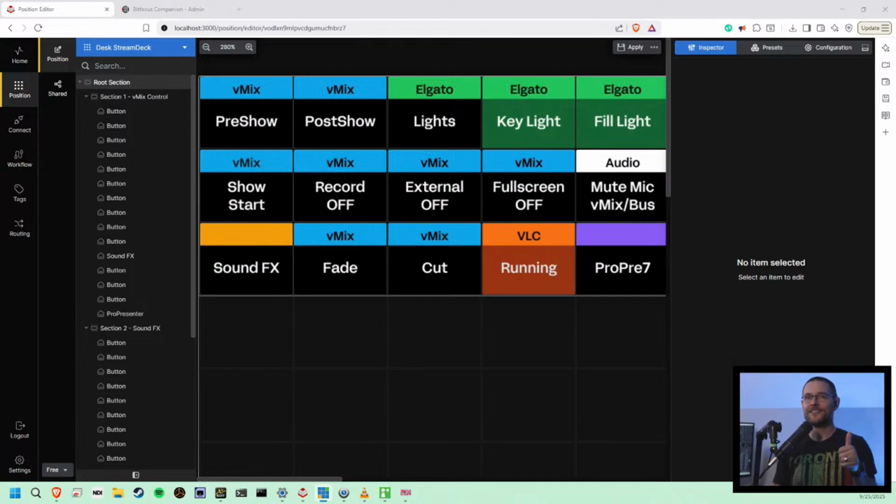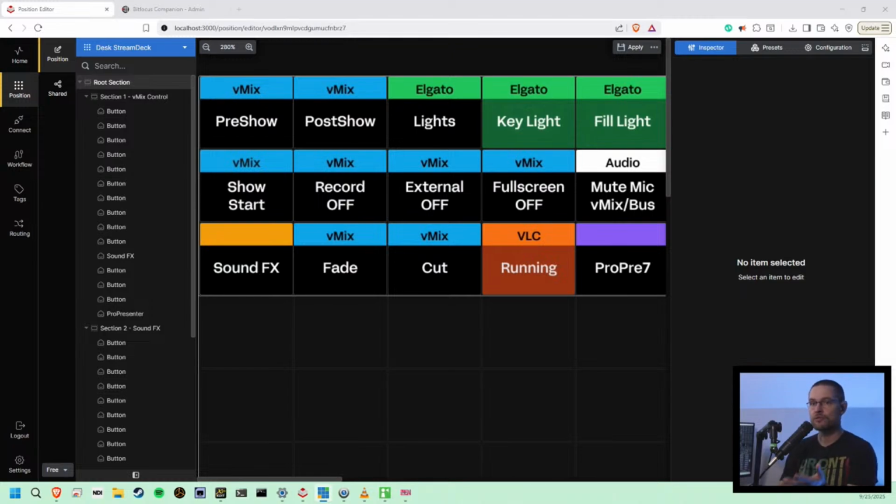Okay, cool. Good news. Okay, so VLC is a great little free program. If you don't know anything about it, you should look it up because it's been around for ages. But VLC is the module that I'm using to play my sound effects. And what it does is it loads a file into the VLC playlist, plays the file, and then clears the playlist. Okay? So I want it because there isn't a module inside Companion that plays an audio file. Whereas Stream Deck has one. You can load the whole screen with sound effects natively inside the app.